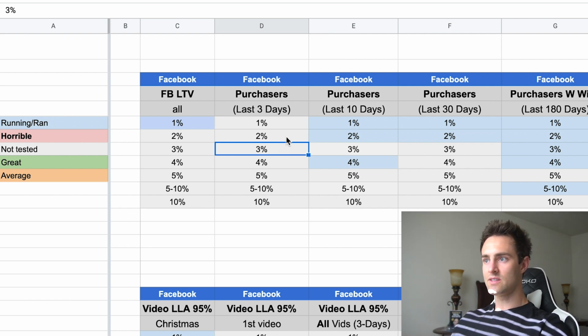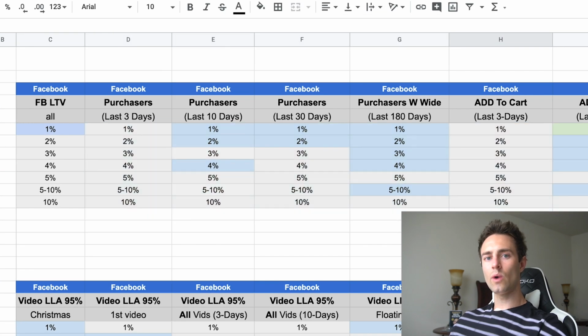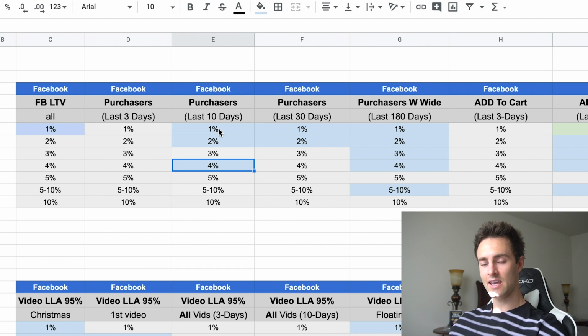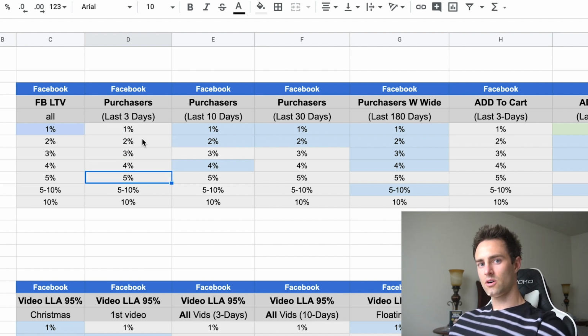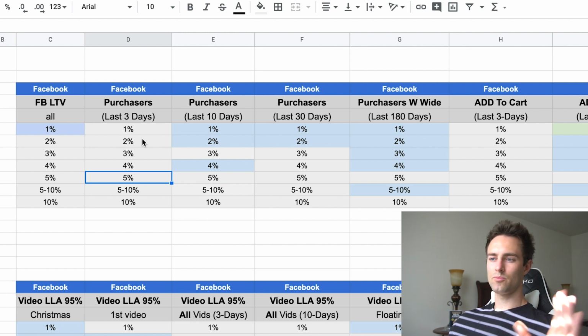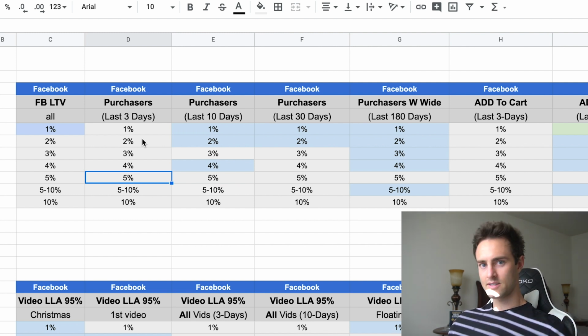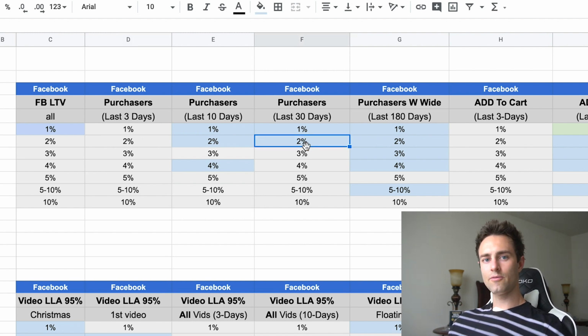So then what I use this whole thing for is a way for me to see patterns. So I'll go look through and I'll be like, okay, my 1%, 2%, 4%, ooh, these worked really well for the purchasers in last 10 days. So I'll have like all green in here. Now, if I see a bunch of red, oh, last 3 days didn't work, I'll be like, okay, I'm not gonna do purchaser lookalikes of last 3 days, and I'm not gonna do probably add to cart audience 3 days. It's too early for that. And so like I said, I'm looking for patterns. Hopefully it doesn't sound too confusing.